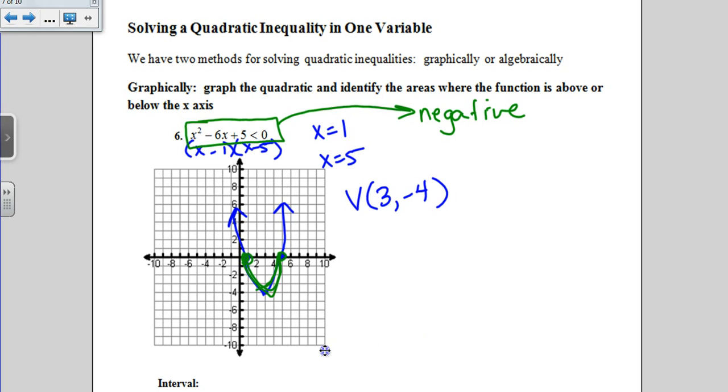So we need to write that answer in interval notation. So if we think about the domain, it goes from 1 to 5, and because it doesn't have an equal to symbol, that's going to be your interval. From 1 to 5 with parentheses, not brackets, because it's not equal to 0.